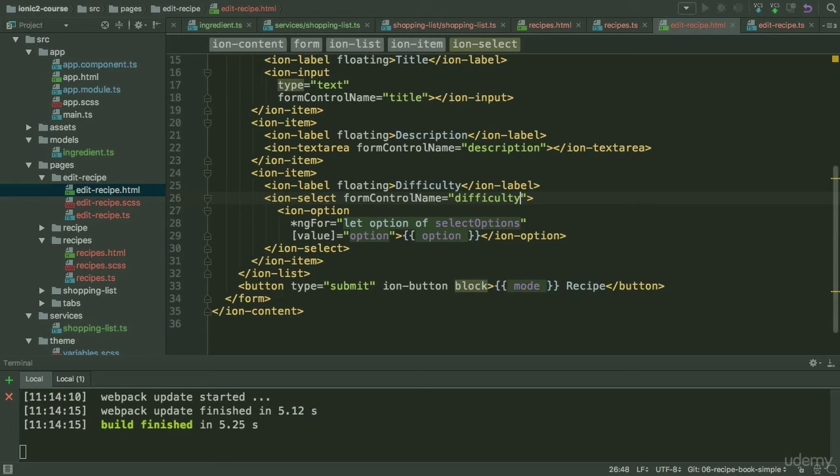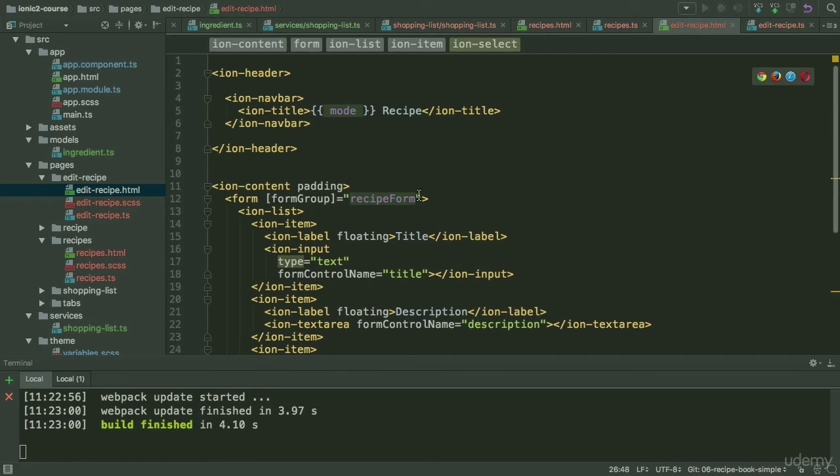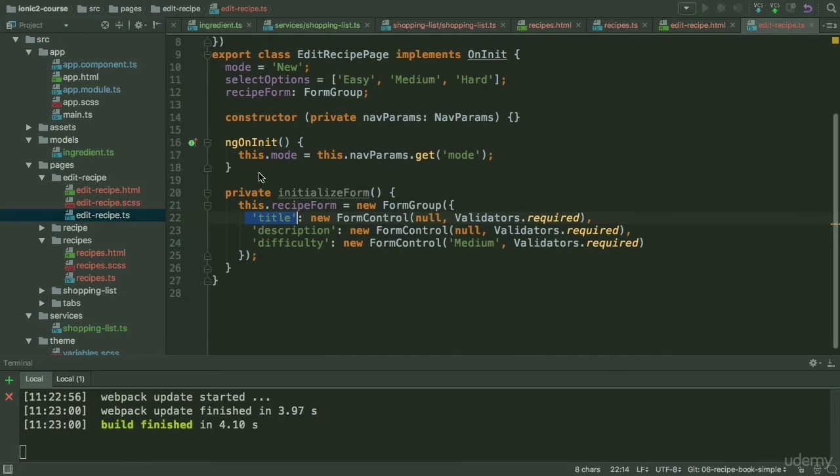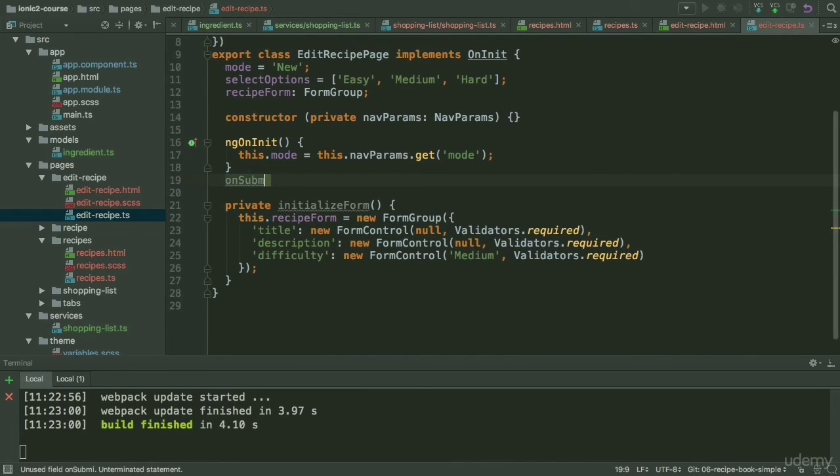With this in place, let's save this, and to be able to see something when we submit it, I also will add the ng-submit event here to the form element and execute on submit. Now this method doesn't exist yet, so I'll quickly create it here in my TypeScript file, on submit.